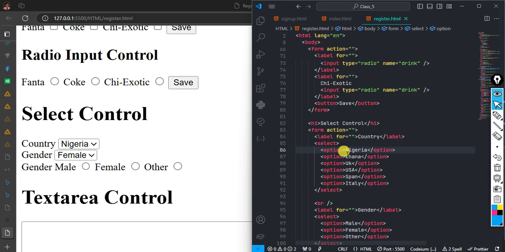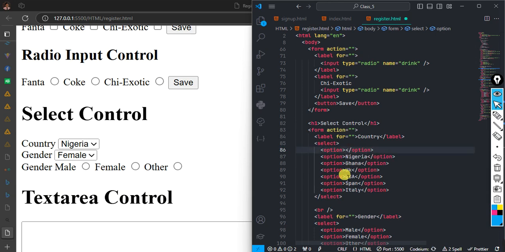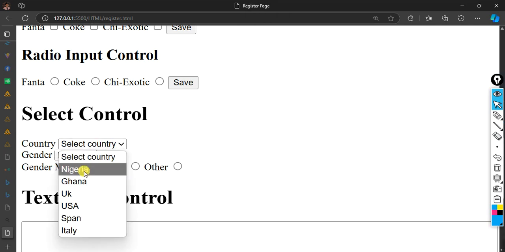And if you don't want the user to see anything, all you have to do is to create an option with empty stuff, or the way you normally see it online, you see it as select country. So what they are doing is they are creating one option there, and that option is having this particular text, and that's what is going to show, because the first one is what is always going to show, or it's going to be picked by default.